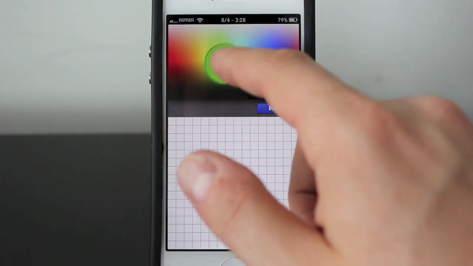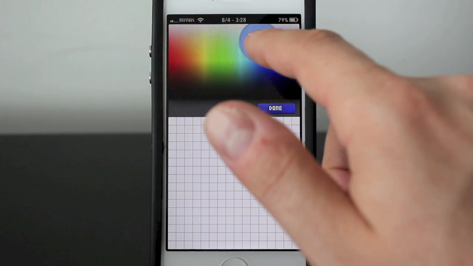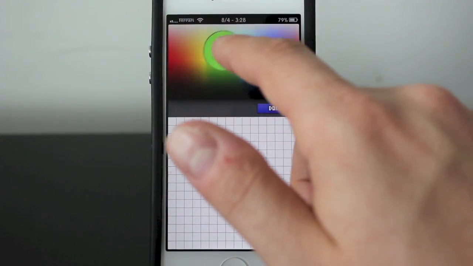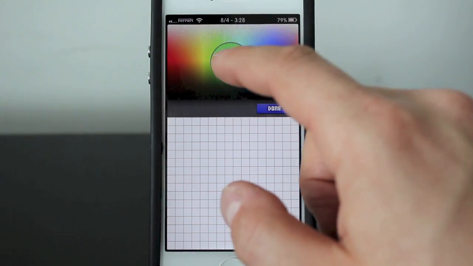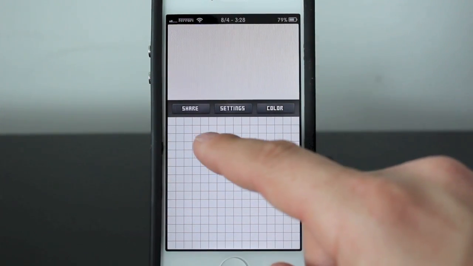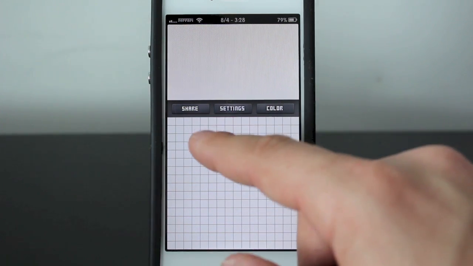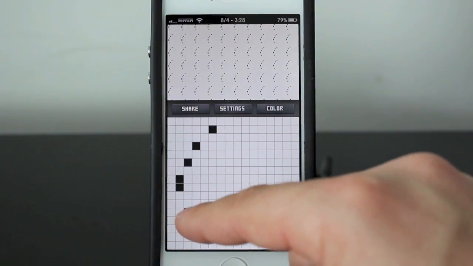You just pick your colors, and I like that it doesn't just give you a couple of boxes of colors to choose from. You can actually get really in depth and pick the specific color you want just by sliding around. So to get things started, let's just go with a black here, and we'll create our outline. I'm just going to create a random design, and we'll see what comes out of it, because that's what I've been finding create some pretty interesting designs here.